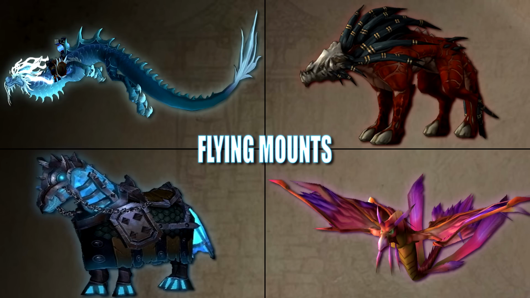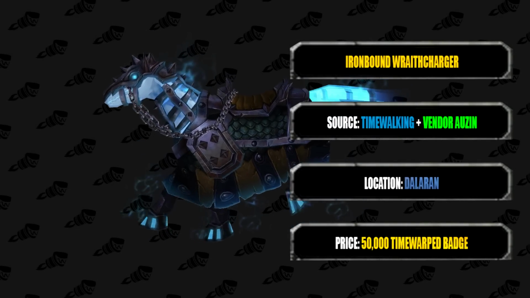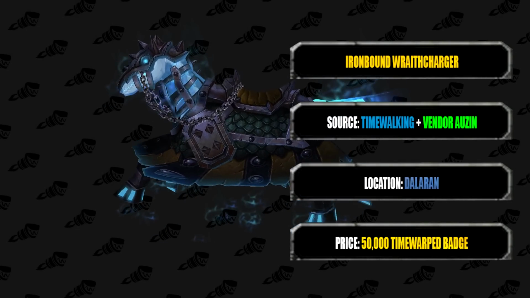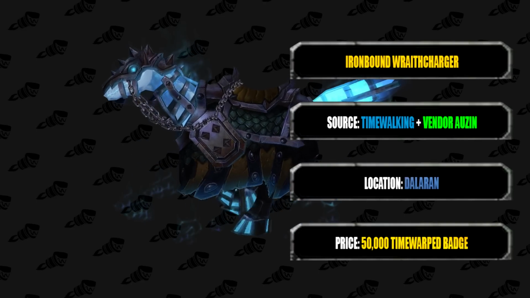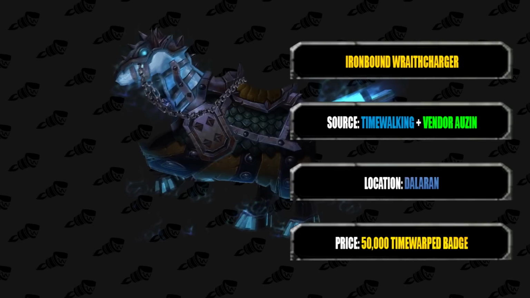Now we're on to the other flying mounts that will be introduced in patch 6.2.2. The Ironbound Wraith Charger is another mount that changes depending on your riding skill and location. This mount is acquired from Time Walking, purchasing from vendor Orzin in Dalaran using Time Walker badges, which are received after completing Time Walking dungeons.